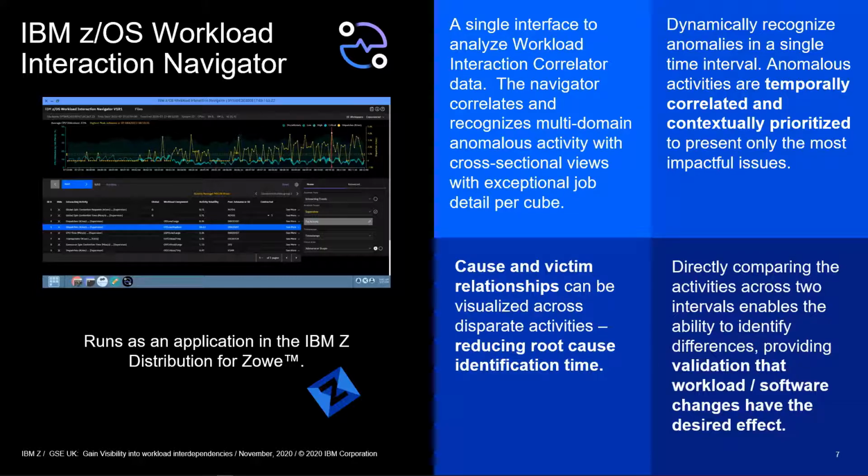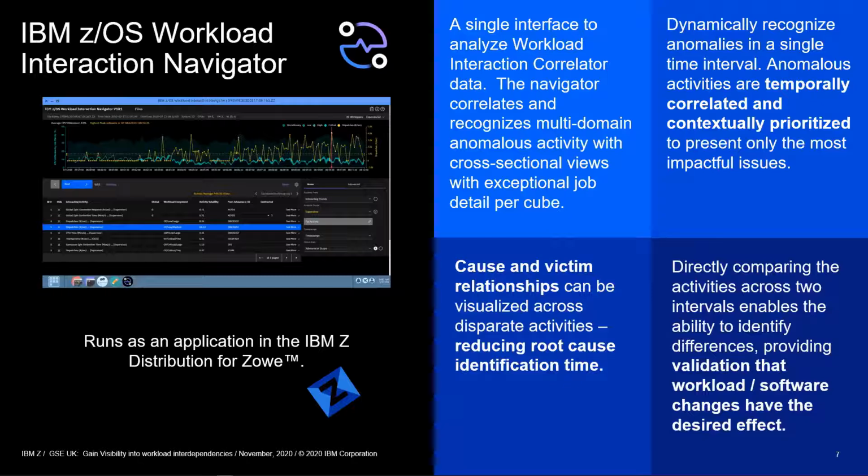But we take the data that gets generated from the correlator, and we analyze only a 15-minute window of data and information. This lets us take a look at that small slice and look for those very transient things that are happening across the workload stack. It's looking for those little peaks or anomalies within that data, and tries to match whether we're seeing those peaks across different activities, whether it be z/OS or KICS or IMS, and correlate those where we have similar patterns into activity groups.